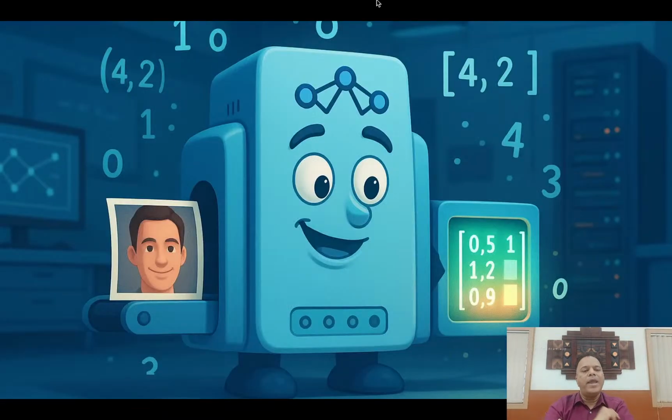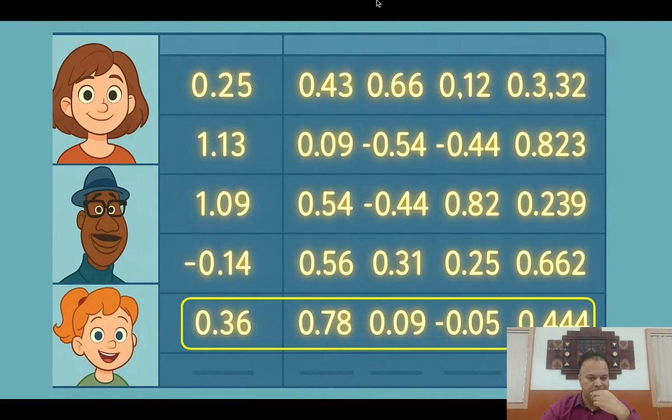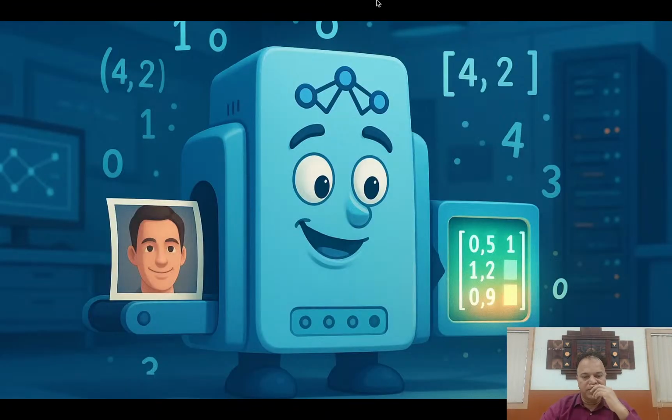So when a photograph is given to the neural network, like I was mentioning, it will convert all that to pixels, and then it will do various things like adding your filters, max pooling, average pooling, all those things. The final outcome will be that it will generate a vector of numbers. What does that mean, right? What is this vector of numbers that this black box, the neural network, will produce of the face?